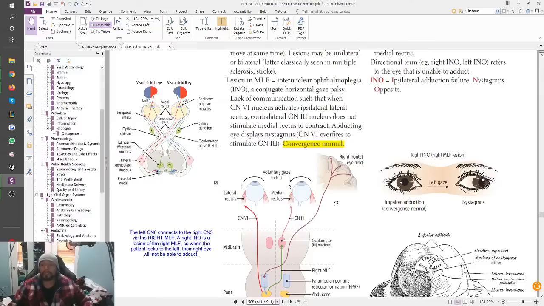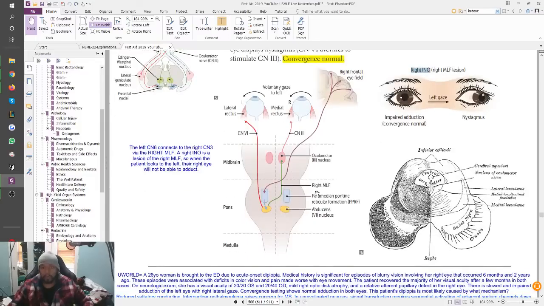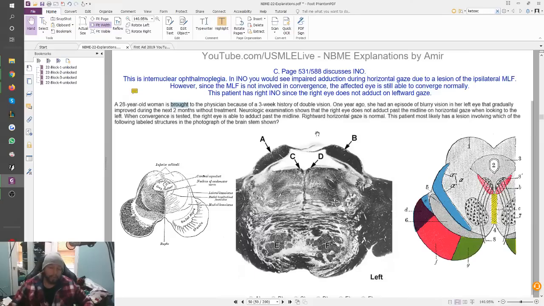Okay, so right here, this is basically what was happening to our patient. Our patient had right INO because when the patient looked to the left, the right eye was not adducting, right? And remember that the disease is named based off of the eye that's pathological. So this is called right INO because the right eye is not doing it. It's not looking towards the left, okay? Whichever eye does not adduct, that's the one that you have an issue with. So our patient had an issue with the MLF, and from the neurology videos, you have to be able to understand what level you're at when an image is given. Are you in the pons? Are you in the medulla? Stuff like that.